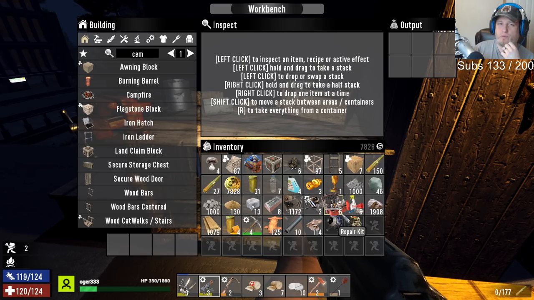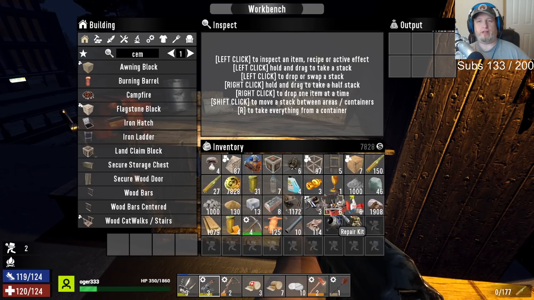And maybe workbenches and then cement mixers in the other room? Oh, no, armory. It was going to be an armory. That's right. So one's going to be forges, chemistry station and campfires.